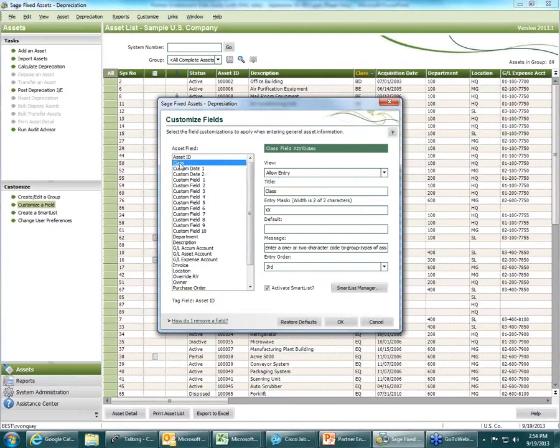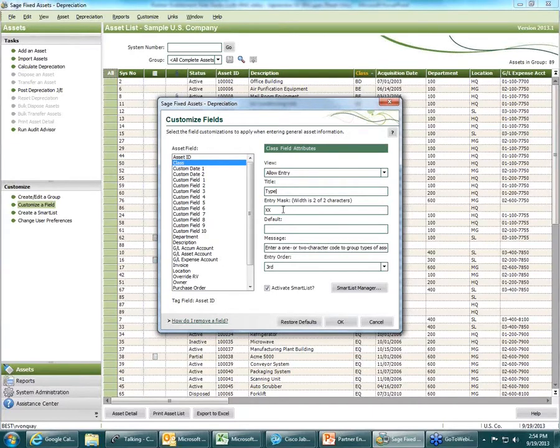We're going to highlight the field that we'd like to change. In our case, it's going to be class. And then on the right-hand side, this is where you're going to be allowed to make those changes. So here it's saying you want to allow entry. Are you requiring it? Is it view only or hide? That's completely up to you. And the title can be changed. So let's just say that we want to use the term type. What type is this? It's not class. So we just went ahead and we changed that.